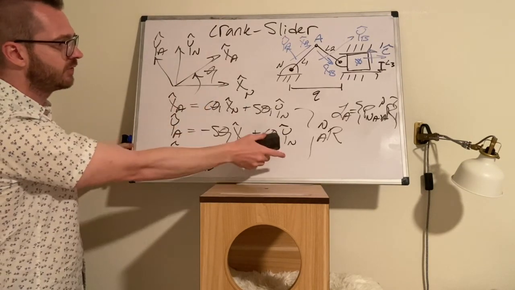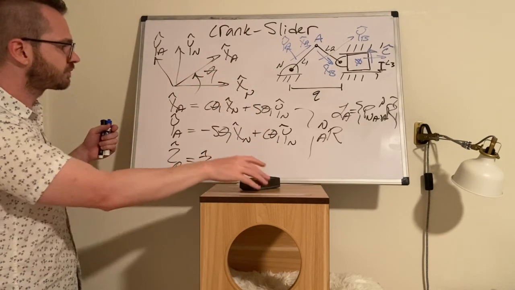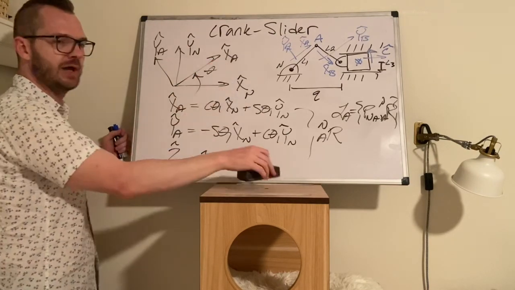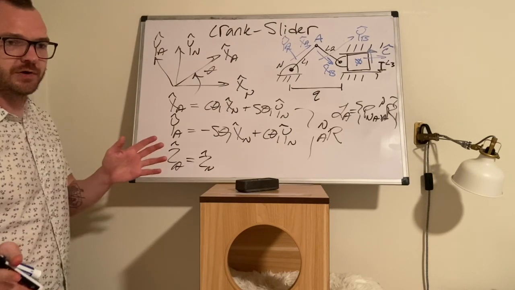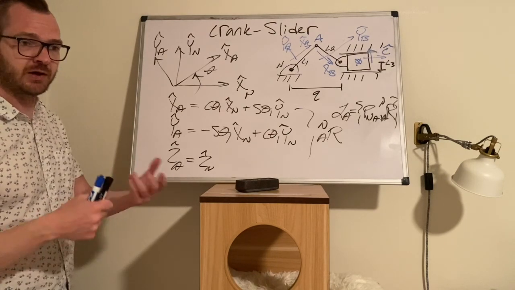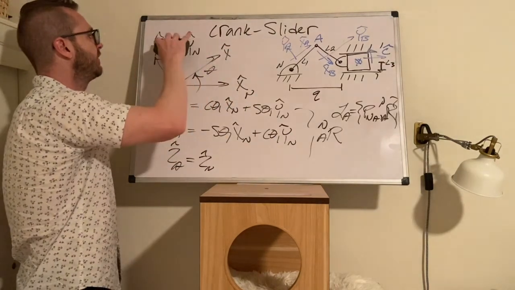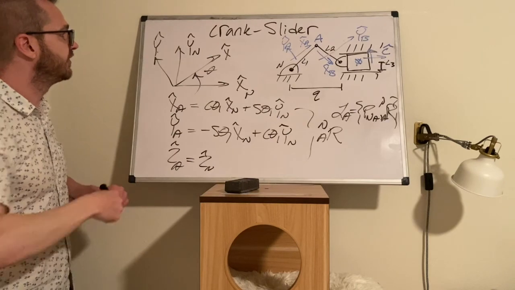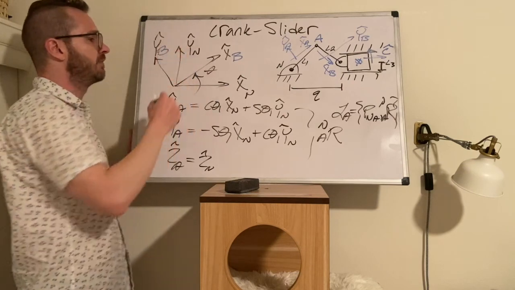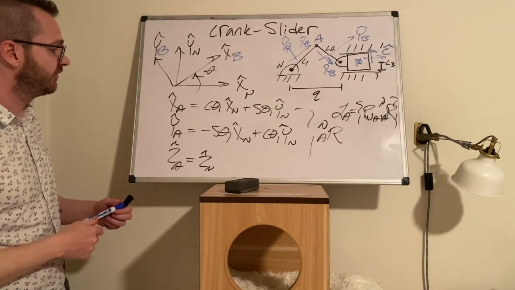So what are we going to do for the other bodies then? Well, the B frame is also rotating, right? And we talked about this in a previous video, the difference between relative and absolute angles. If you don't know what I'm talking about, go back and watch the video on 4-bar linkage. But it's really just about how do you measure the angles and what do you measure them with respect to. So for the B frame, let's make it easy on ourselves and let's just do absolute angles. So XB and YB. I do, of course, encourage you to try out relative angles and see what you think.